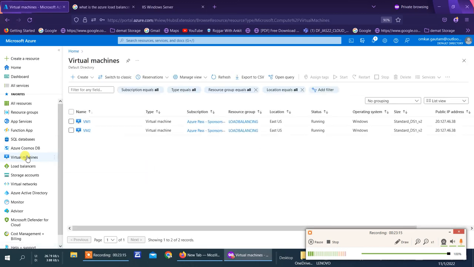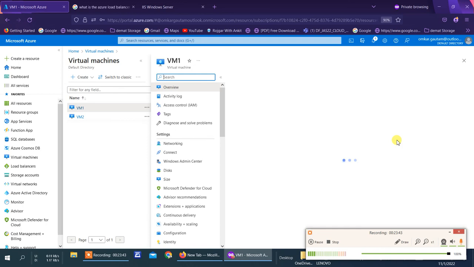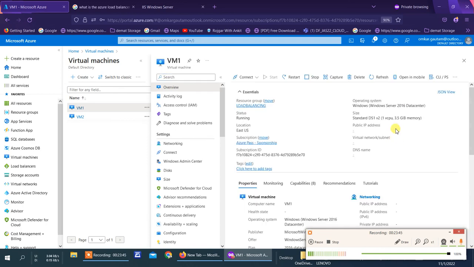As previously, we have to detach the IP. Now what you have to see here is an IP that is common for both the VMs. That is the load balancer IP that I created, that is the frontend IP. Both the web servers are only accessible through this IP. So we can copy this IP, and then verify whether it is implemented or not.